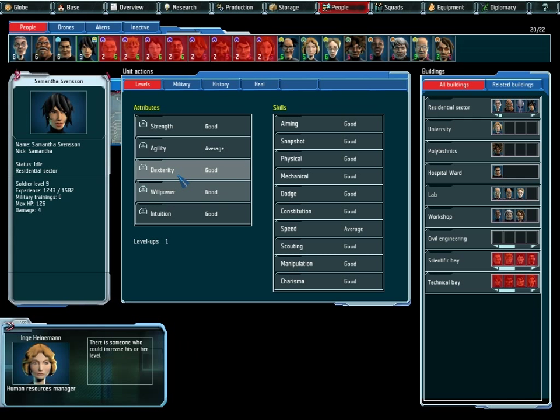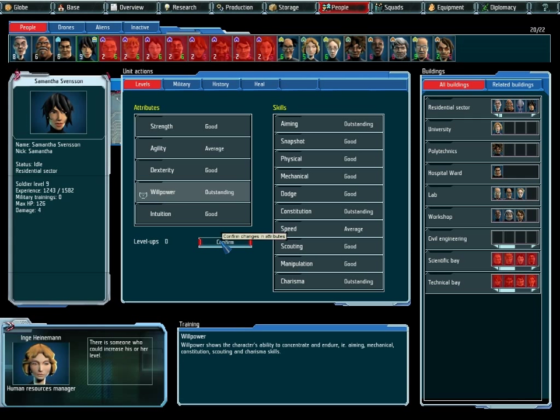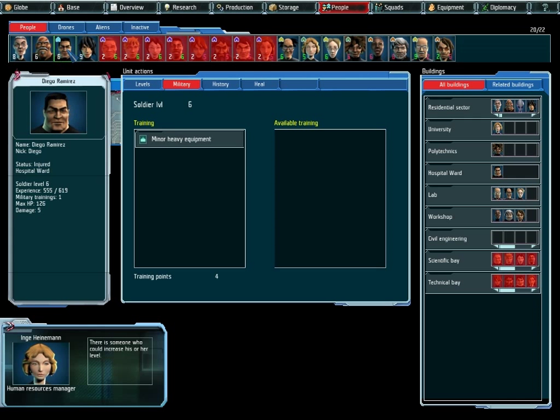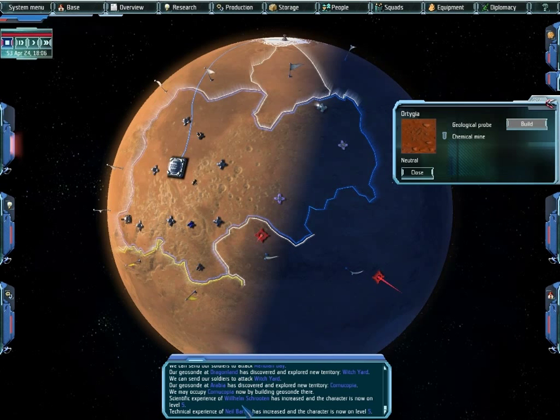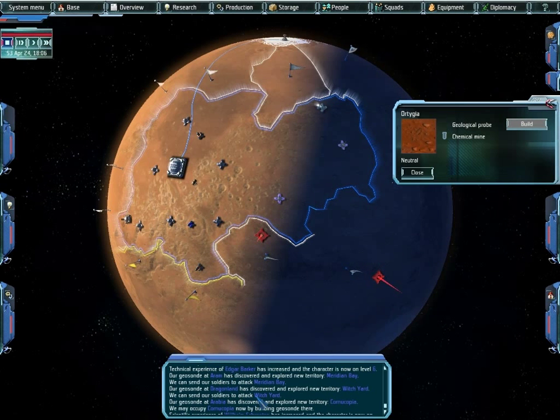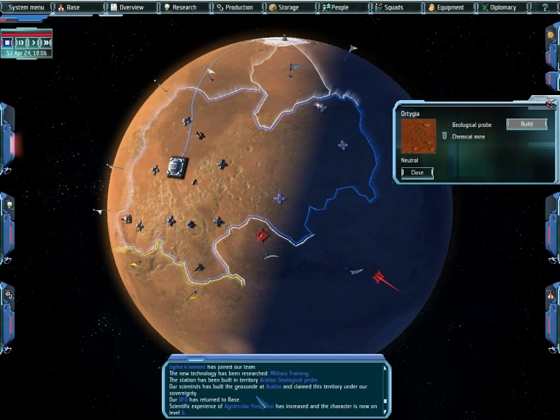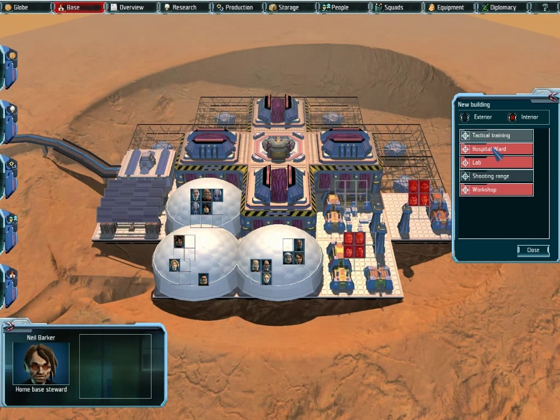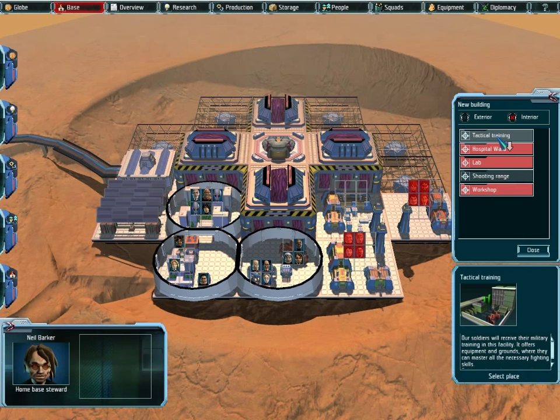So I'll go ahead and show it off. Oh, she gained a couple levels. Alright. And let's see. So we're going to get... okay, maybe no military training? Let's see. Yeah, research military training. Oh, I know. I gotta build a building for that. My bad. Yeah, tactical training.